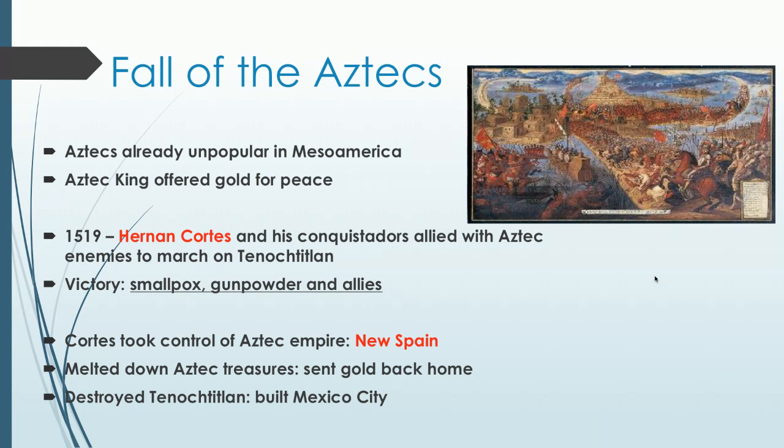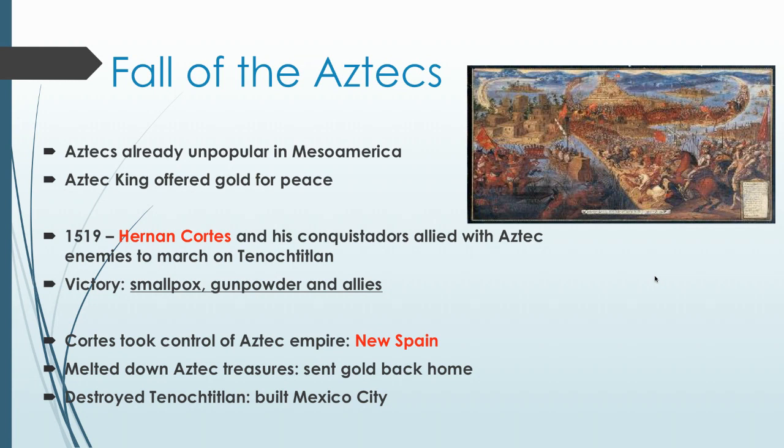And of course, Tenochtitlan, being this major city in the middle of a lake, is going to be hit hard by smallpox. The Aztecs are going to be very weakened by smallpox, and this is going to allow the Spanish, with their superior weapons, with guns, to come in and defeat the Aztecs. And the eventual thing that is going to completely have the Aztec Empire collapse is not going to be the Spanish. It's going to be the peoples that the Aztecs had conquered. They finally are going to come in and completely overrun the Aztec Empire.